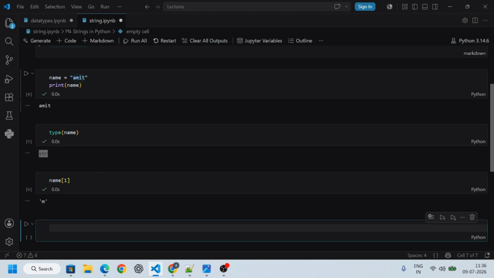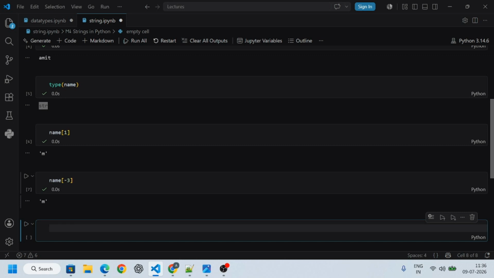If we want to access M using a negative index, we can still do that. I will type name with a square bracket, and the index will be -1, -2, -3. So I am able to access M using negative indexing also. Basically indexes give access to the individual character that we want. This was all about indexing.